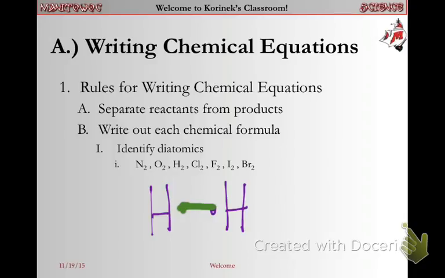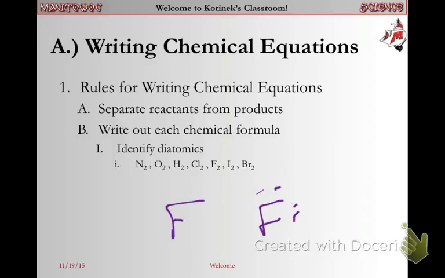The same type of concept holds true for the halogens. Let's take fluorine for example. Both fluorine atoms have 7 valence electrons. So they both want the same thing. They both want an extra electron. So they're going to share, forming that bond between the two of them. So all of these 7 do that same principle. They share electrons between themselves in order to be stable. So we'll see an example of that on the first writing example on the next slide.